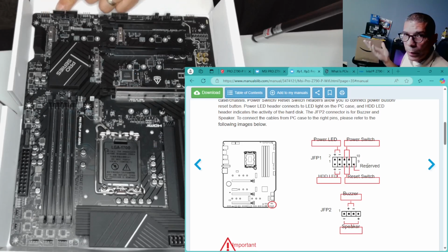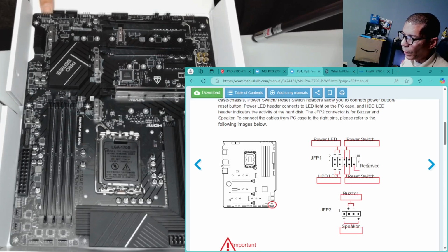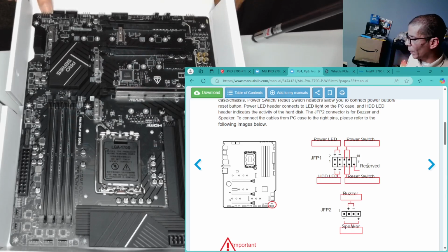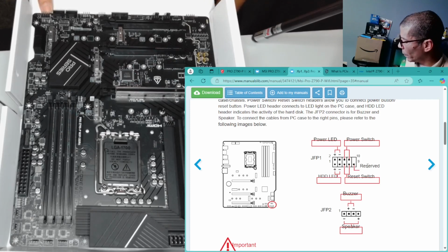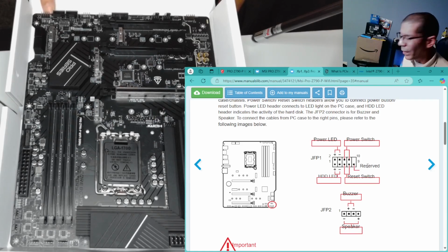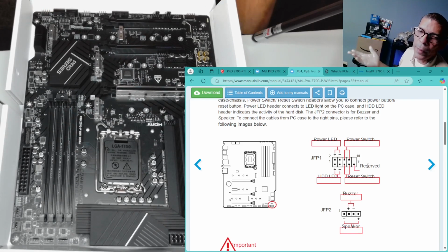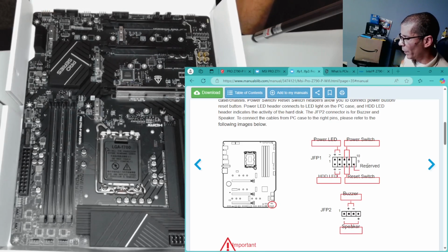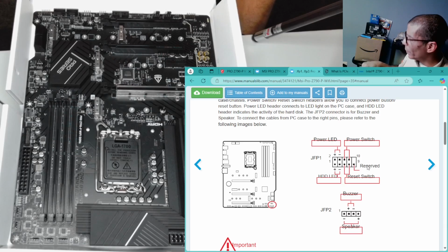It may not. It definitely is going to have a power button and a reset button, if you need to hard boot your machine because it crashed. So at minimum it will have that. And a power status light, it will probably have that. But hard drive activity, I don't know if it does. A buzzer. This is for the buzzer, right here.